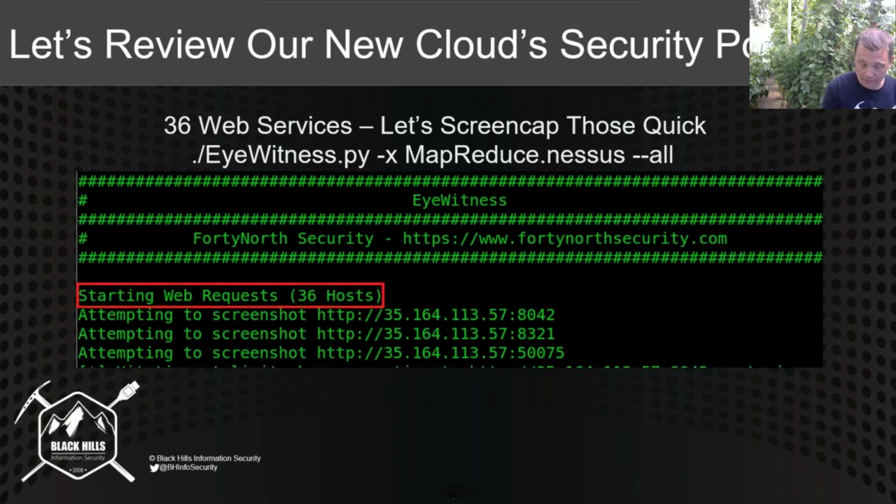So then again, we run EyeWitness. What does that give us? EyeWitness is a fantastic tool, by the way. The next slide gives the love that's deserved. It goes and screenshots all the URLs that are associated with web services from the XML file. You can formulate your URLs any way you want. It's just easy for us to use the output of a Nessus file. This can ingest the XML it produces. We gather those screenshots, then we start clicking through and seeing what's interesting in the output.